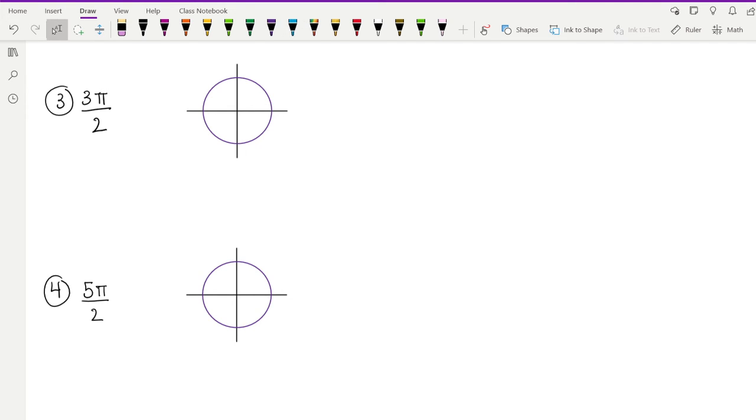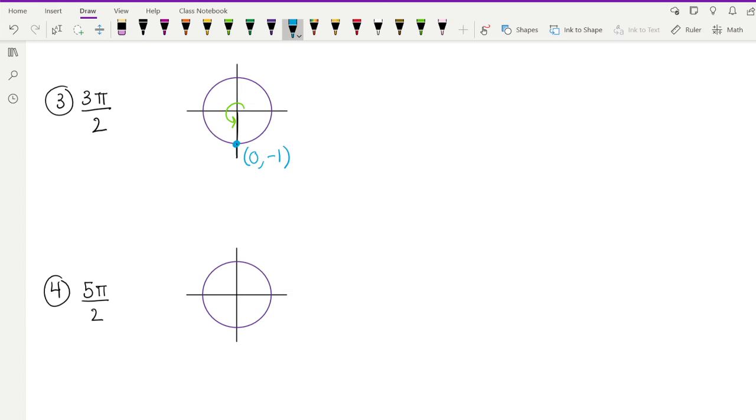We know that pi over 2 is 90, and so 3 times 90 is going to be, so here's 1 times 90, 2 times 90, 3 times 90, right? So it's going to give you this angle down here. And so our terminal side would look like this, and then the terminal point is going to be this point right here. And so just using the fact that we know the radius is 1, we would know that this is the point 0, -1.